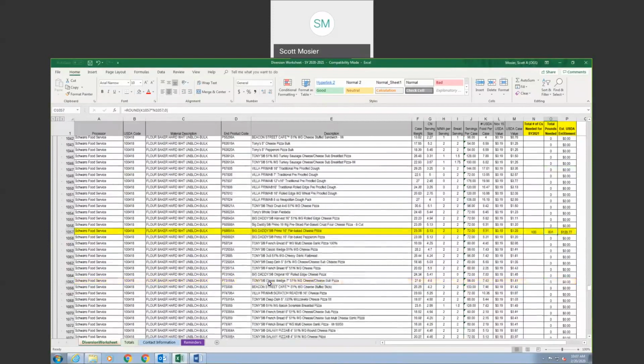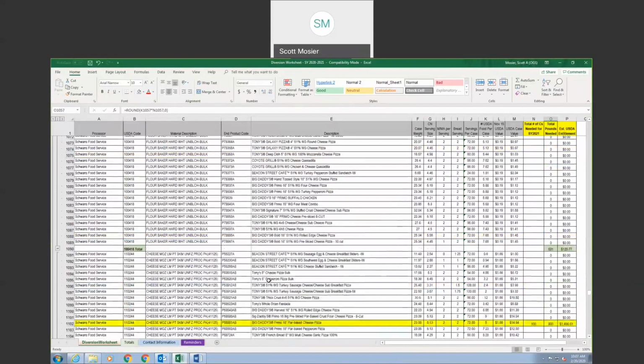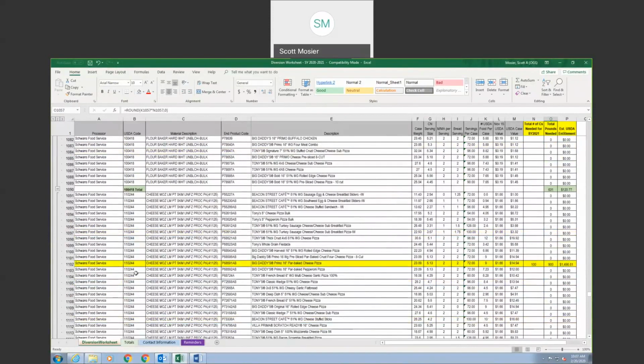Now we want to go back down to the cheese, because the cheese is the most important piece of this, and it's the most expensive too. Again, we're looking for the same commodity code and the same end product code, which is 68591AB. Then we want to order 100 cases of those, which comes out to 900 pounds at a dollar value of $1,496.61.